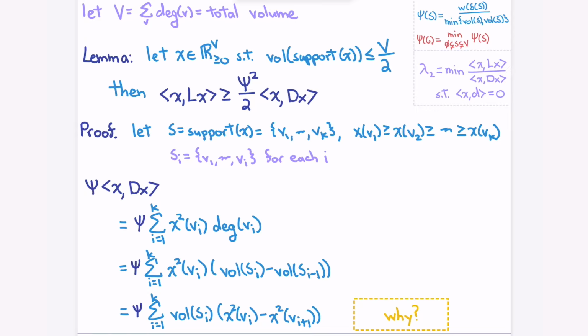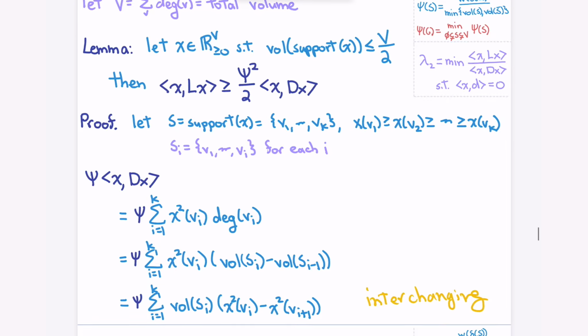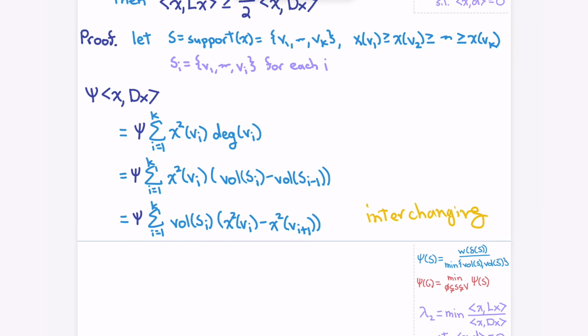So I'm going to put volume here. I'm going to rewrite it like this. So what's going on here? That's what I wrote, but I'm really interchanging terms. What's the point of making these slides? I think you guys learn more from my mistakes than what I actually teach you. So interchanging terms will get you the second sum. Good. So at some level, nothing too deep so far. We just wrote out a sum and interchanged some terms.